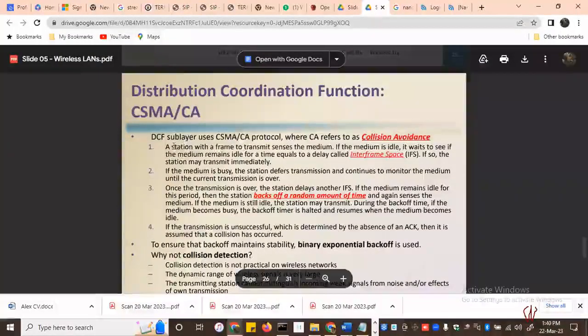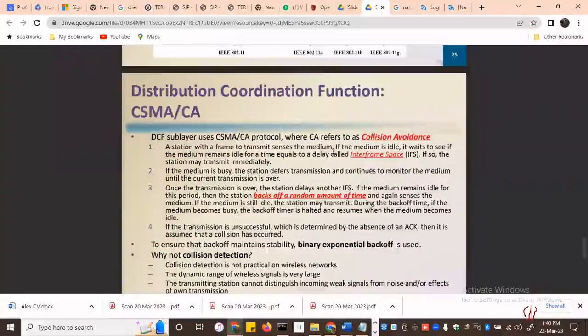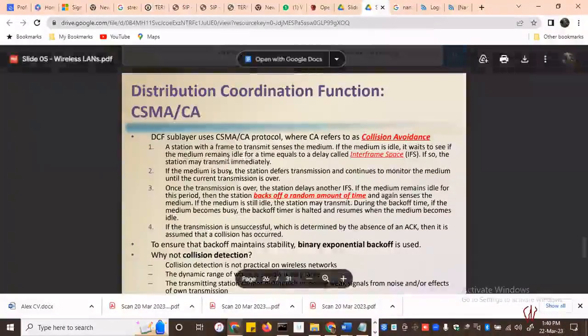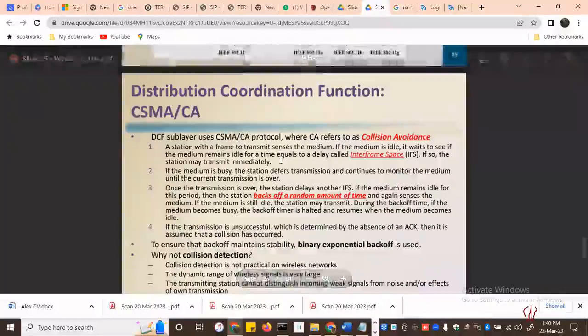So usually when a station with a frame to transmit senses the medium, if the medium is idle, it waits to see if the medium remains idle for a given time, an equal time, which is called the interframe space, or the delay time, just to make sure. It's like crossing a road. When you're going to cross a zebra crossing, you look left and right, and they say look left again, right?